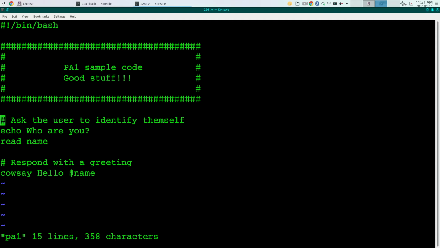All right, so let's talk about if statements. To have a general purpose programming environment, you need three things. You need to be able to execute sequential instructions. We can do that. We can just list them in a shell script and they get executed one after another. You need to have conditionals. You've got to be able to say if then, and you've got to have looping. If you have those three, you're what's usually called Turing complete. You can write any program that you can write in any other language.